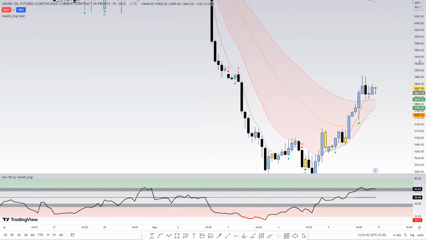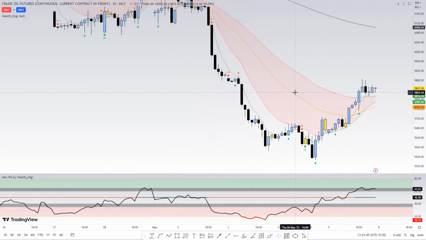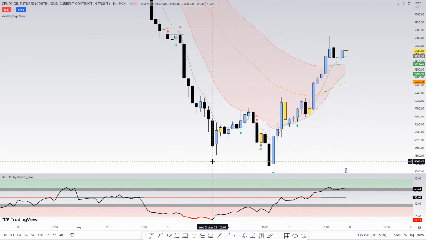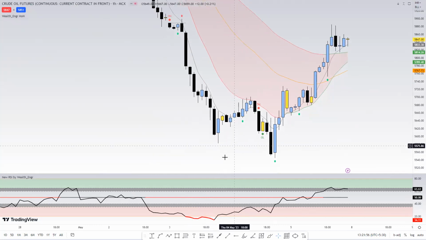You'll get this kind of opportunity very few times, but whenever you get these opportunities, it'll be very good. Okay, and one more thing, if you see here, this RSI has turned red in color. That means you should not be in aggressive mode. That means it is oversold. It has been beaten down very badly, and it has to come to the upside.